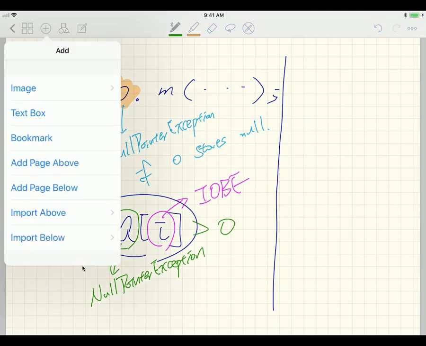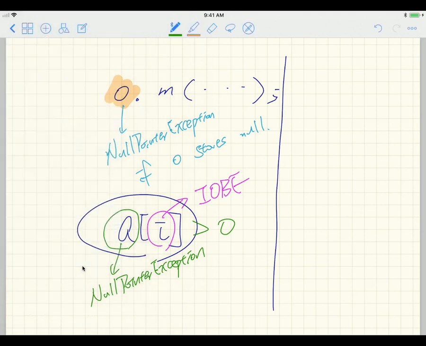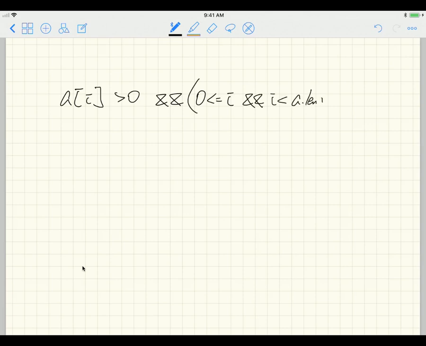Let me put it down, and I will give you different options since we talk about this. A[i] larger than 0, and 0 less than or equal to i, and i less than A.length.